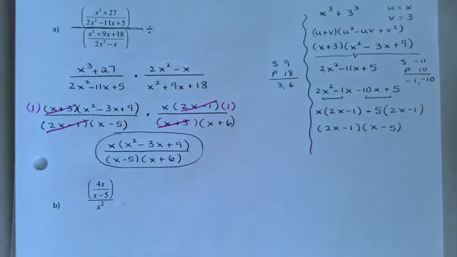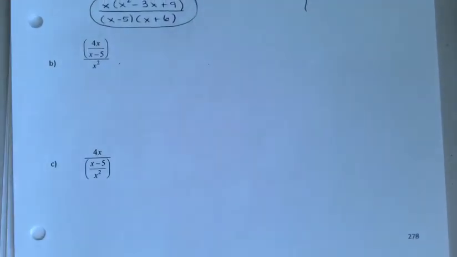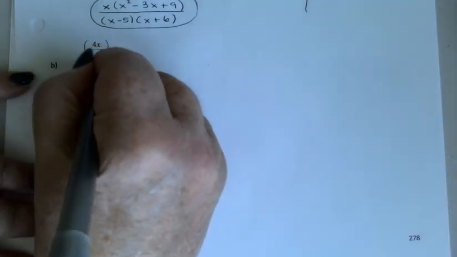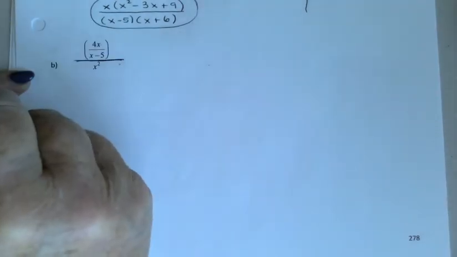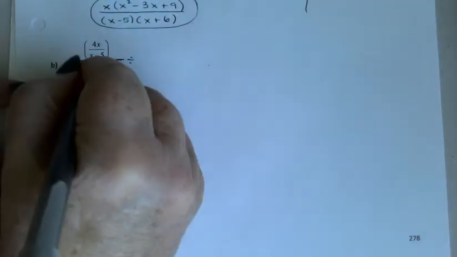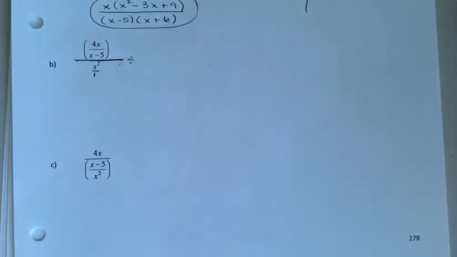All right, I have a couple more like this, but these last two are really intended to remind you to really be careful where the parentheses are, where the large fraction bar is. Notice there's a lot of similarities between these two problems, but the parentheses are different, and that's really important. Here the large fraction bar is right there. And so I'm going to think of that as a division sign. I have to think of this as x squared over 1, so that I can write it as multiplication by the reciprocal.